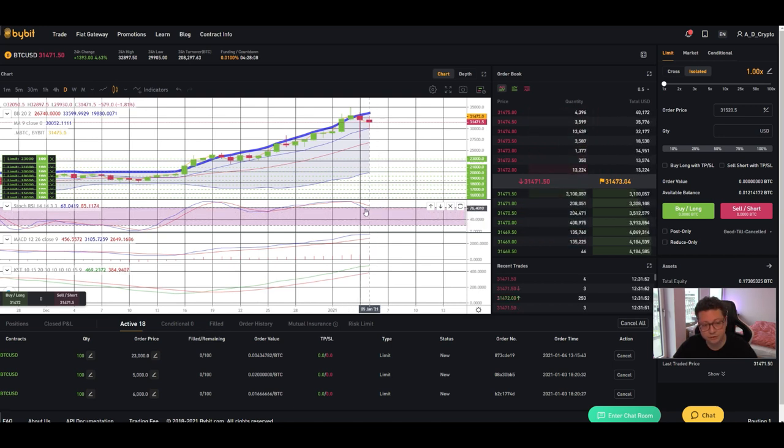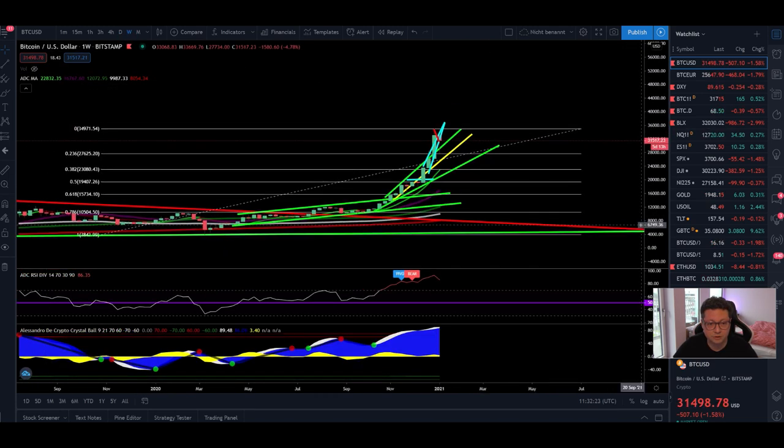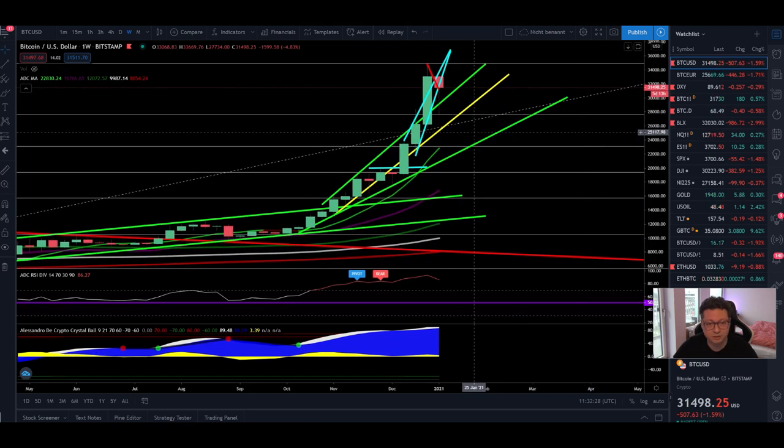The stochastic has shifted to the downside and it doesn't look like a reversal is coming very soon — we just started the correction. Only KST and MACD are still shifted to the upside, but that can change quickly if we see a harsh move down. If we see such a correction, it's most likely going to be very short-lived — I give it maximum one to two weeks before Bitcoin has a trend reversal and continues to the upside. Let's go into the weekly time frame where you can clearly see the 9 and 20 weekly moving averages as my targets in case of a major drop.